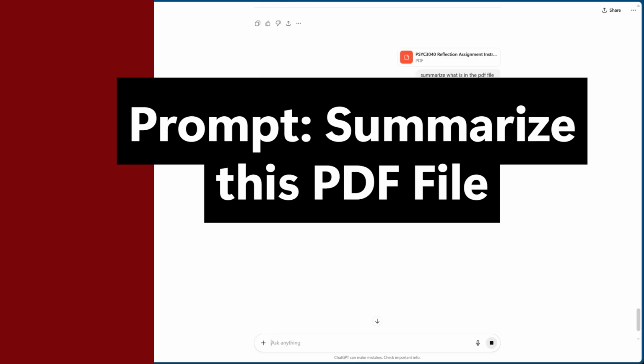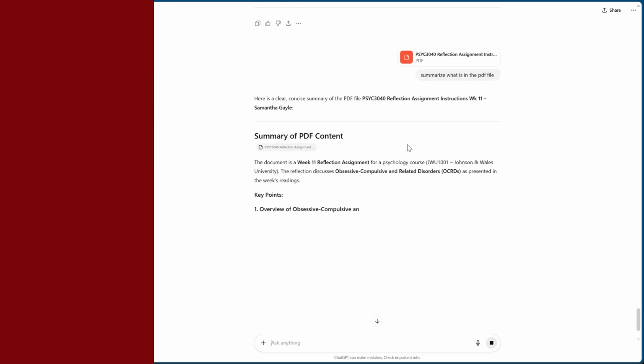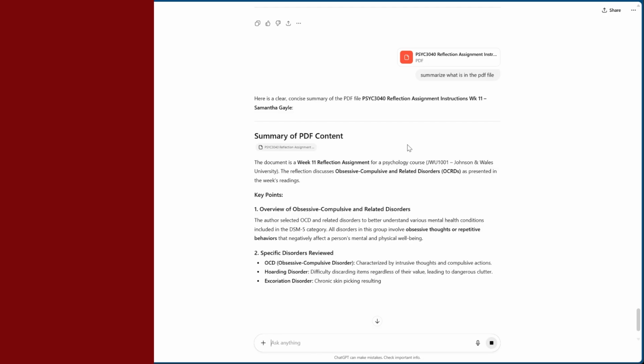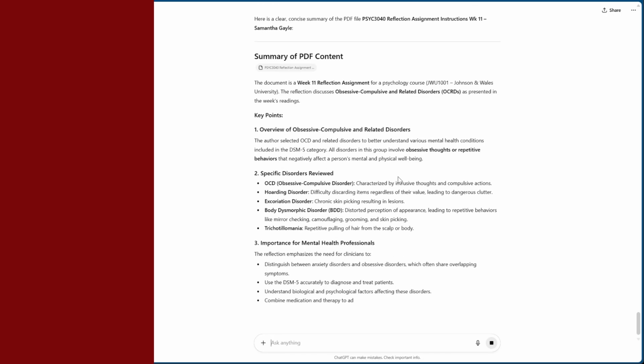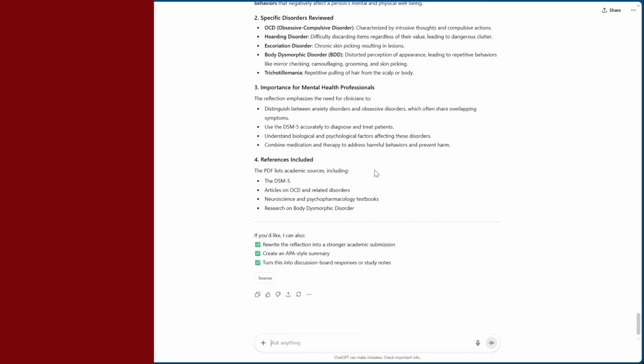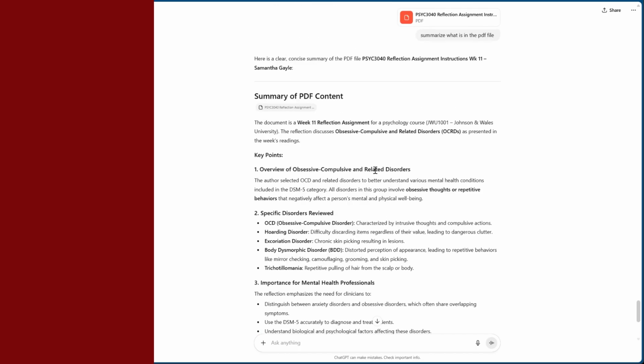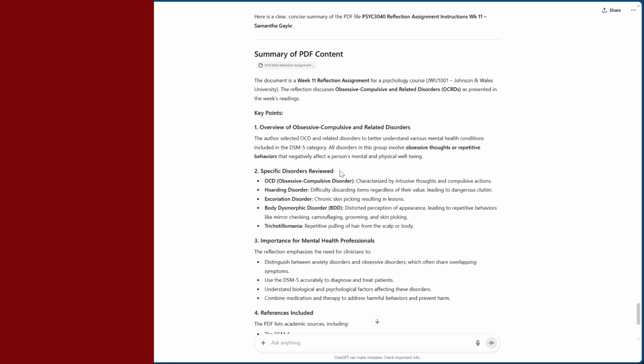So let's say that you have like a 20-page document and you need to analyze it, summarize it. So this is a summary of what is in the PDF file, and it quickly gave it to you, and now you can review it and understand it fully.